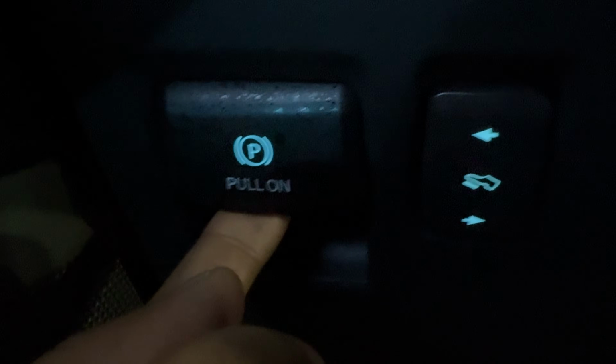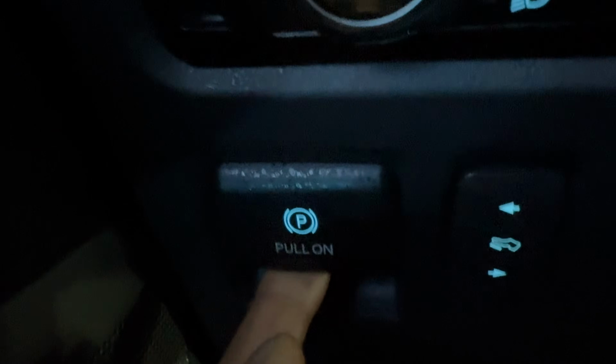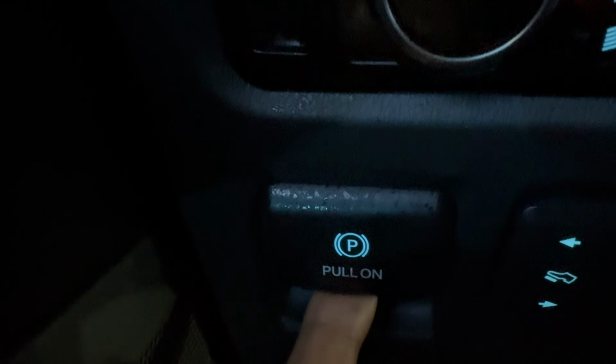and there is a button right here. Do you see this right here? It's actually not a button, it's a lever, a pull. And so it says right there, pull on. So I'm going to pull on and watch what happens.